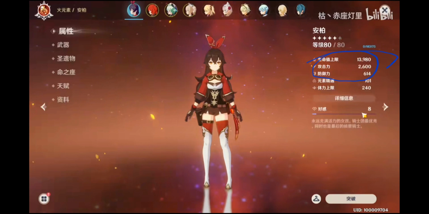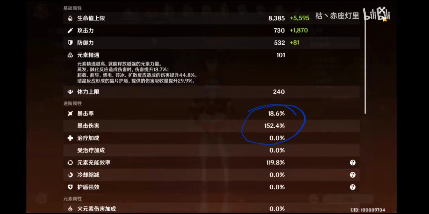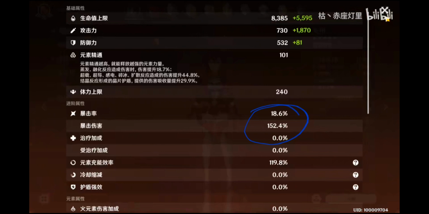First, let's take a look at her main stats, the attack stats, which is 2600 damage. Okay, that's pretty decent, I guess, for level 80. 5-star units, of course, can reach higher, like 3k attack power easily. And then we move on to the details.